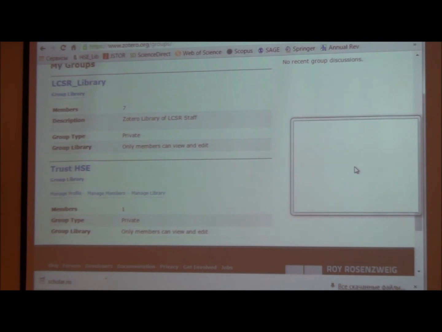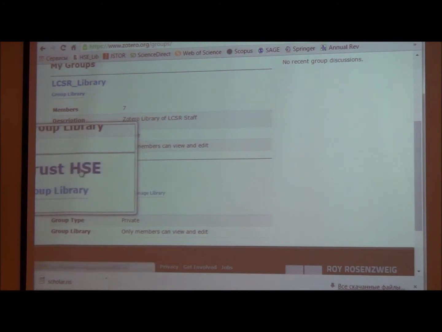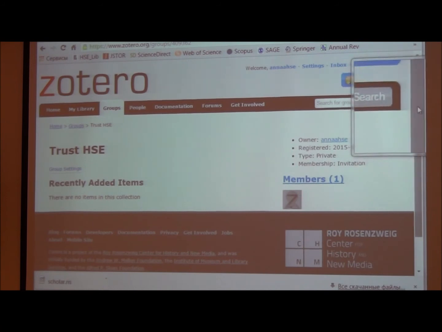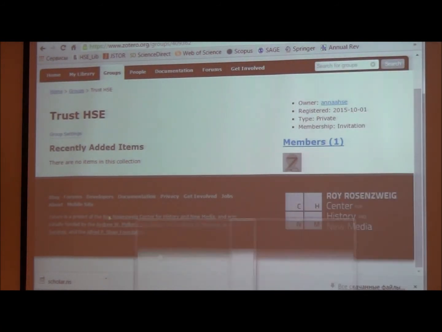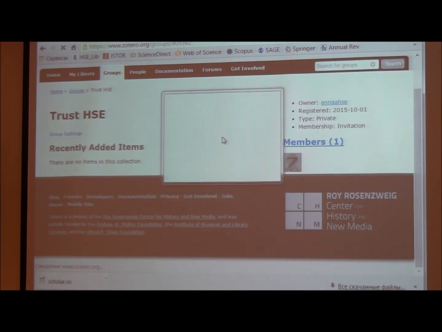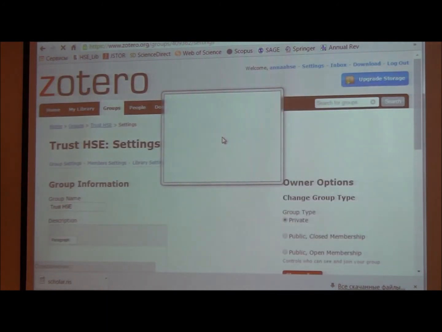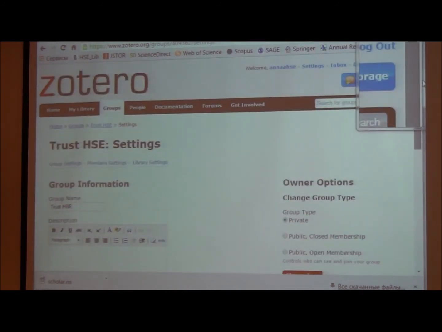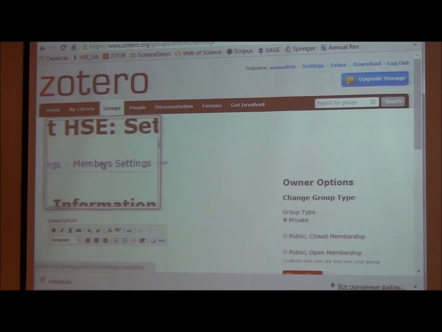So there are two group libraries in my Zotero now. The first one, Trust HSE, that is a group I created. I can invite people in that group using group settings. Group settings, member settings.